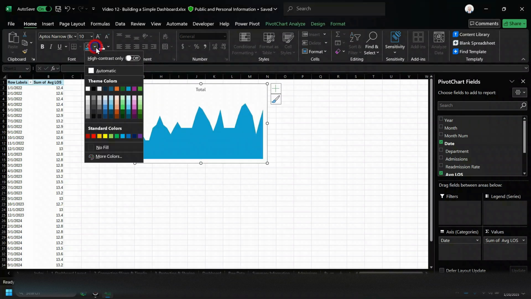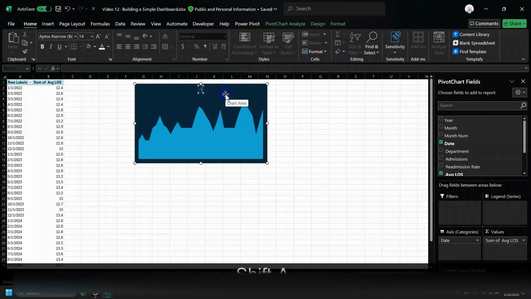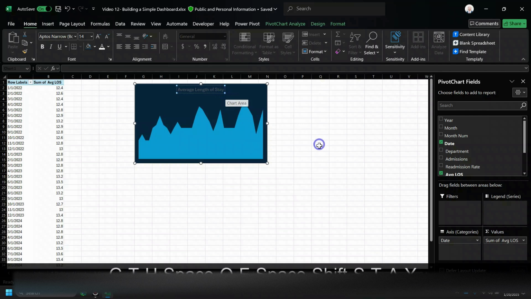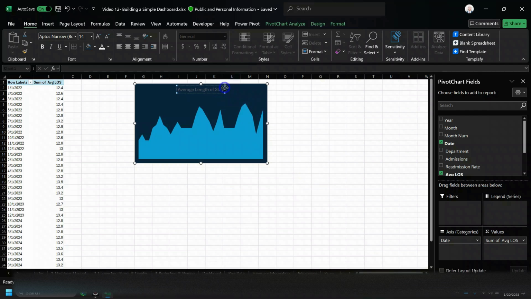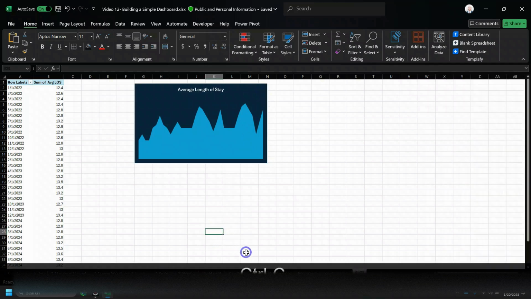Change the background of the overall space to that dark blue. Let's get our title with what we need: average length of stay. We want that to be white. And now we've got a graph to bring over to our dashboard.